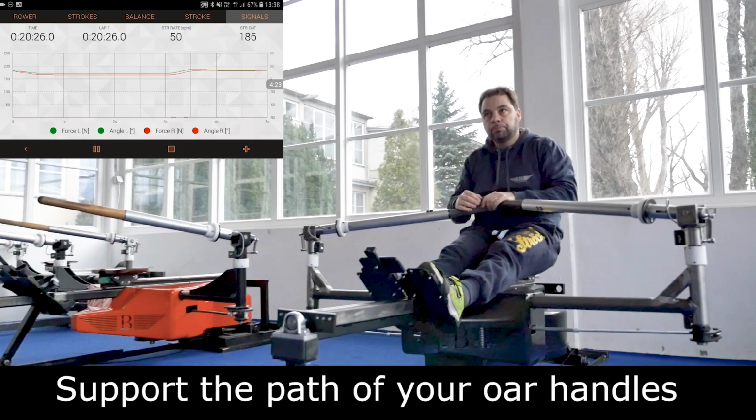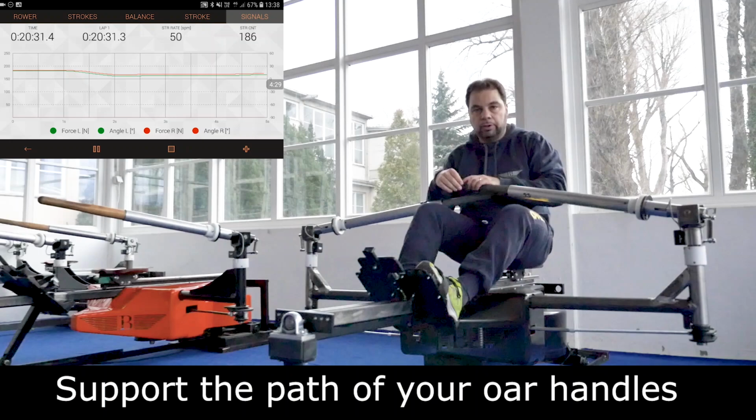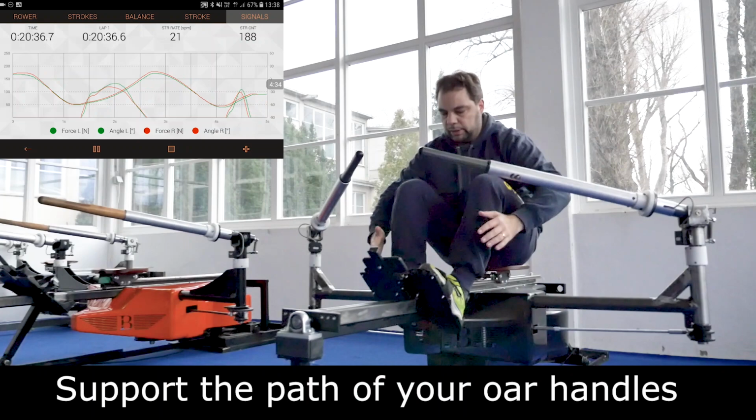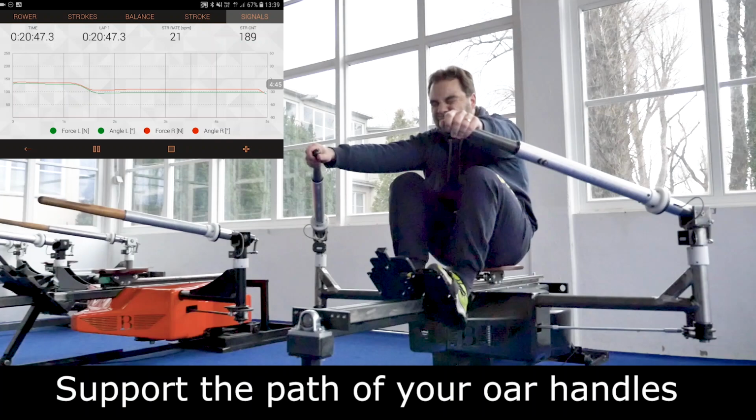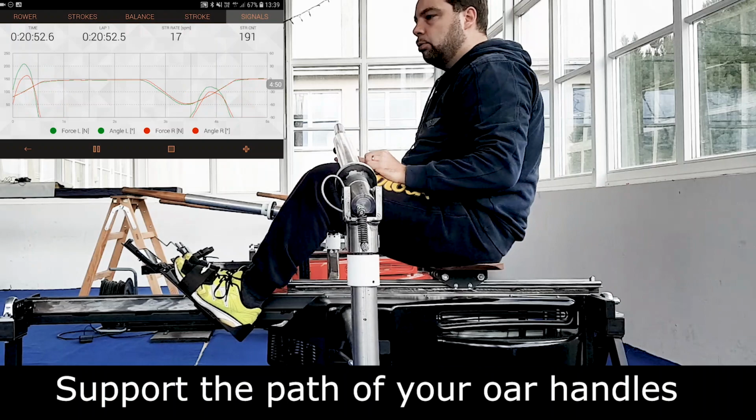But you have to be open enough to let it happen. There's no better way of putting it. But this, I mean, stay relaxed. Once your legs start to transfer all the force through the body, that this is possible. That this is what you're aiming for. You're not trying to pull straight, because if you try to pull straight, your upper body will go up, and you will do a lot of weird things.